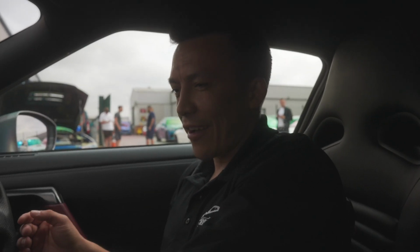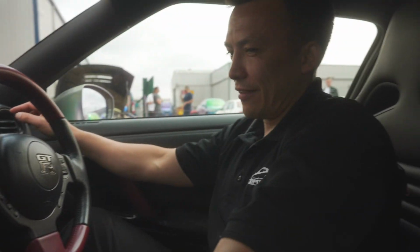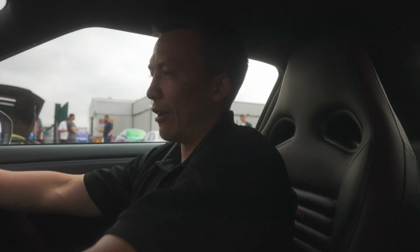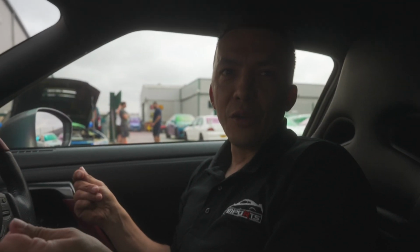But yeah, normally what I do when I drive these, I put the aircon on. We've got to stress that this is a street car, right? Yeah, full street car, so road legal. I normally put the aircon on and put it on my hands because your palms start to sweat. Especially if you're going to use a bit of ethanol on the street, you will get that sweat in your hands. But it's good to get that because it gives you focus.